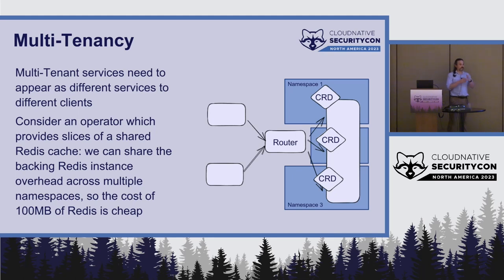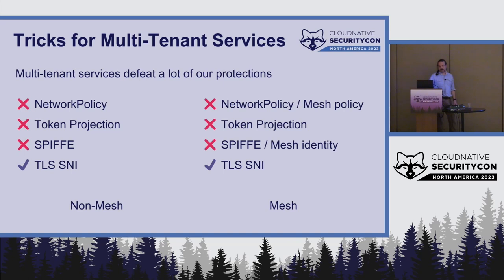And so I'm going to have a router that comes in, and you want that router to present a service in each one of those namespaces. And service mesh really wants to know what your underlying topology of pods are. And you're like, no, this is an independent Redis here and an independent Redis here and an independent Redis here is the presentation you want to make to your developers. And the service mesh is like, no, they all have the same identity. It's all the same thing underneath. And for both of these cases, you can tunnel things through with TLS SNI.